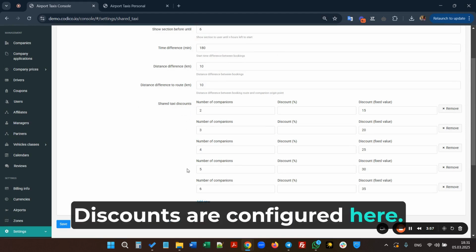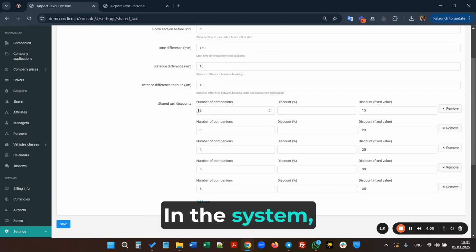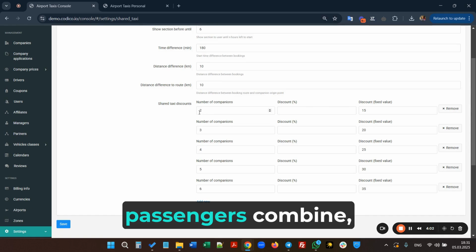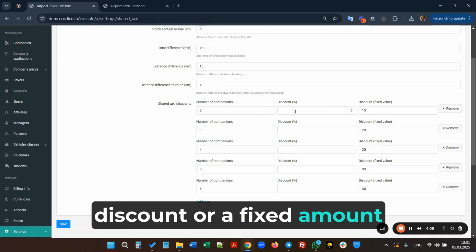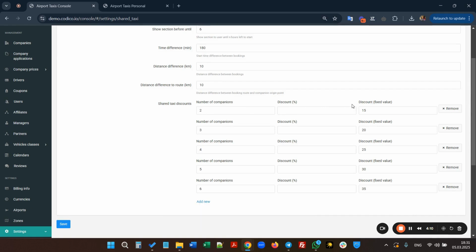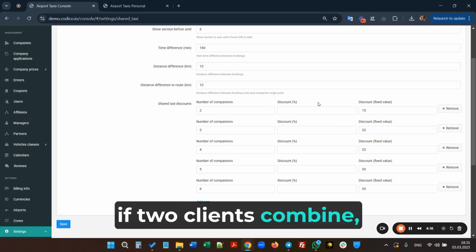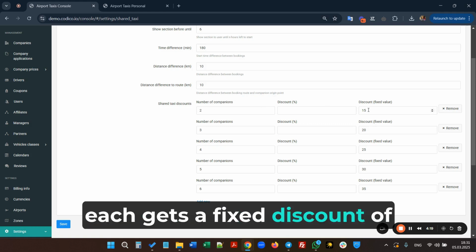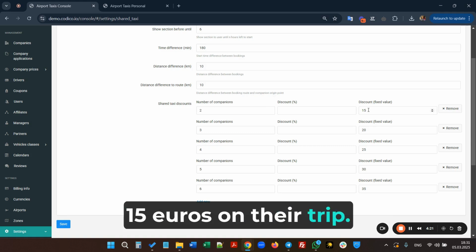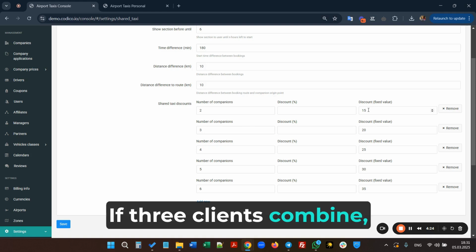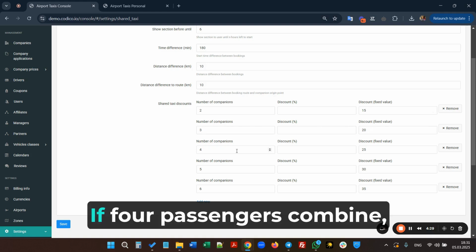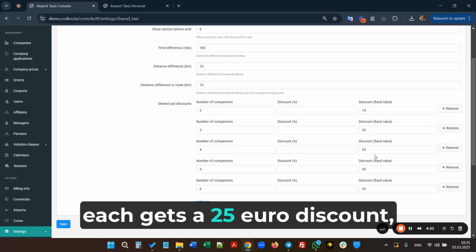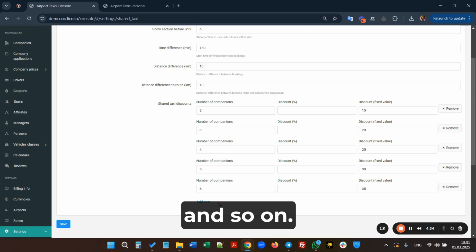Discounts are configured here. In the system, you can specify that if two passengers combine, they receive either a percentage discount or a fixed amount off their fare. In our case, if two clients combine, each gets a fixed discount of 15 euros on their trip. If three clients combine, each receives a 20 euro discount. If four passengers combine, each gets a 25 euro discount, and so on.